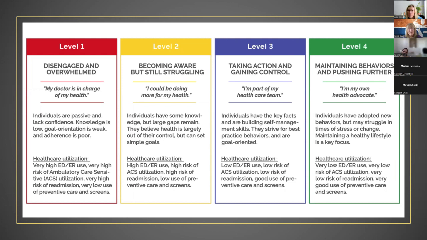And once we reach level 4, again, we are becoming our own healthcare advocates, and we've adopted behaviors. And although we might be struggling, we're able to maintain the course during times of stress. We're able to maintain healthy lifestyles, and that's a key focus. There's a very low risk of hospital readmissions if we are admitted, and preventive care and screenings are routinely part of life.